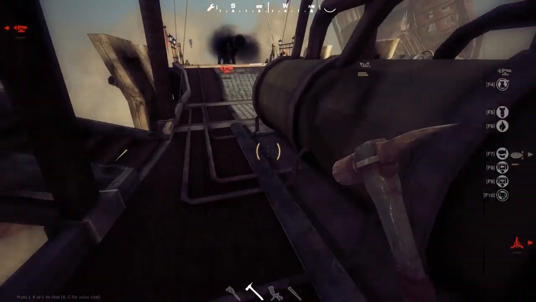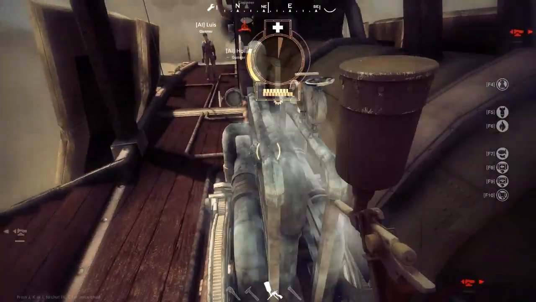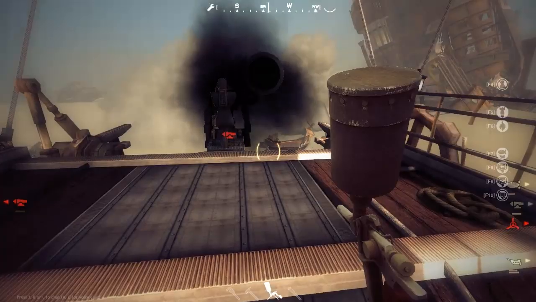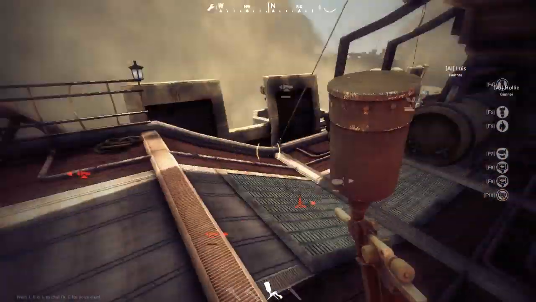So you've got the buff tool and also the chemical spray. And welcome to the life of the engineer. It's hectic, it's crazy, people are going to be yelling at you, but it's a whole lot of fun.